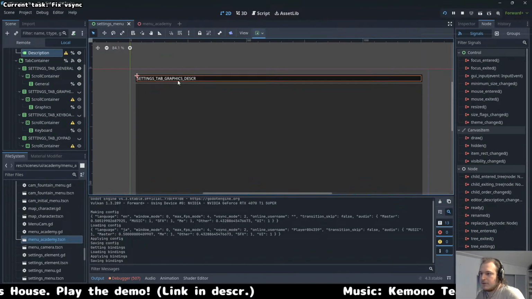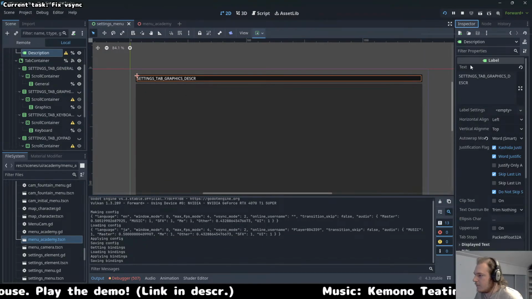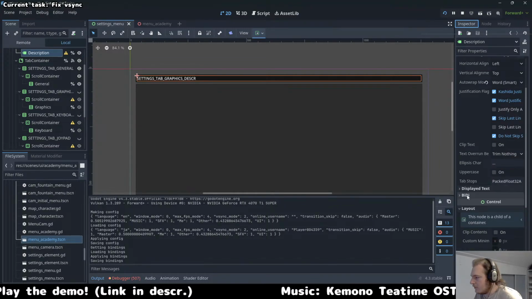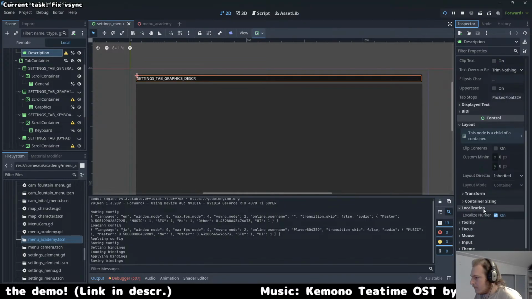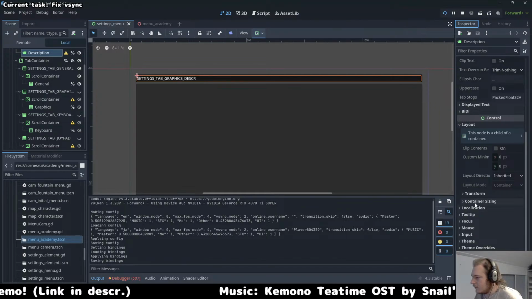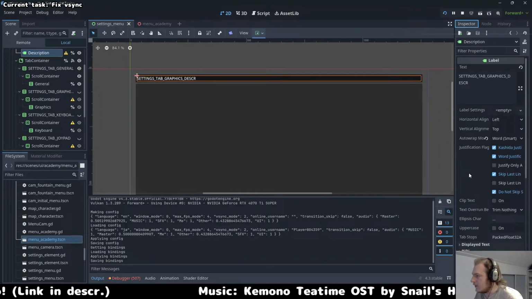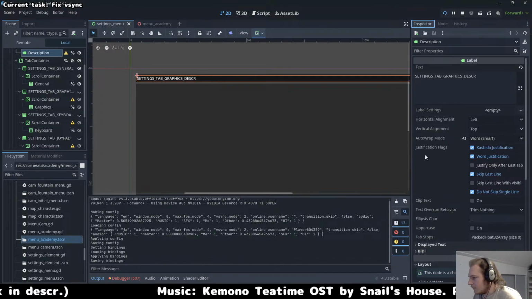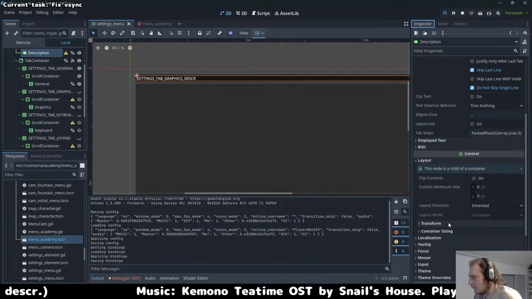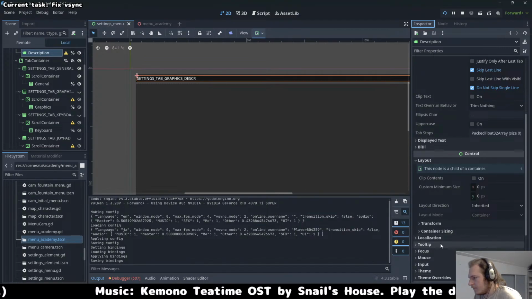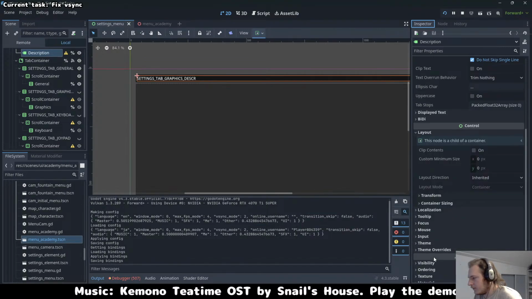So if I don't want localization to happen on this, I could probably disable it somewhere. I'm sure there's a setting to disable localization on this particular thing. Localized neural system. I mean, I'm sure there's a way.